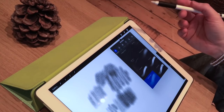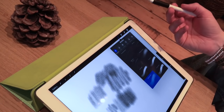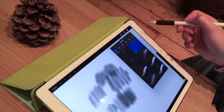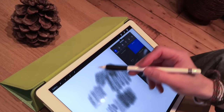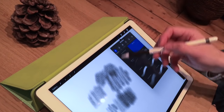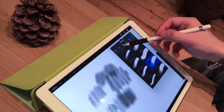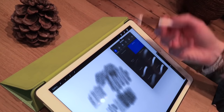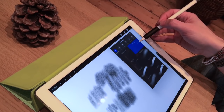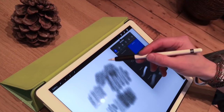I'm using Procreate here, which is pretty much the best art app I've found on the iPad. When I'm sketching, I tend to use just the HB setting. When I'm doing full paintings, and I do a lot of paintings, which you can check out in my other videos as well, I will tend to use things like airbrush or the different sort of painting brushes. But when I'm sketching, which is what I'm ostensibly going to do now, I feel that a HB pencil or a 6B pencil, personally I prefer HB, I like the finer line.